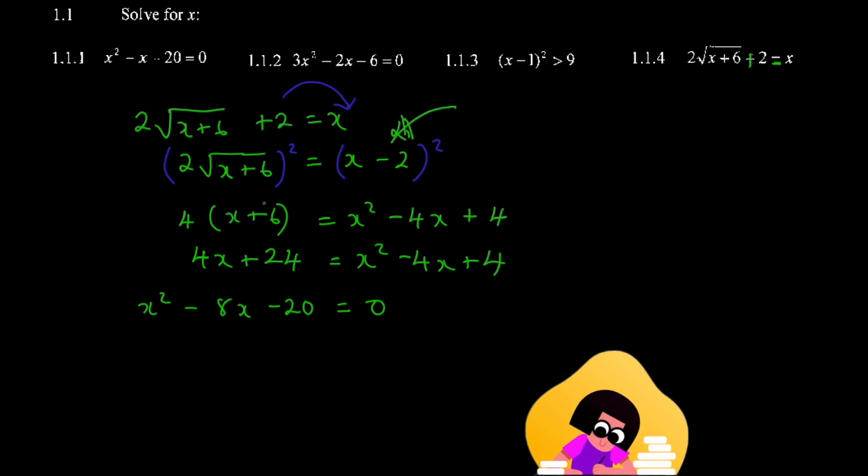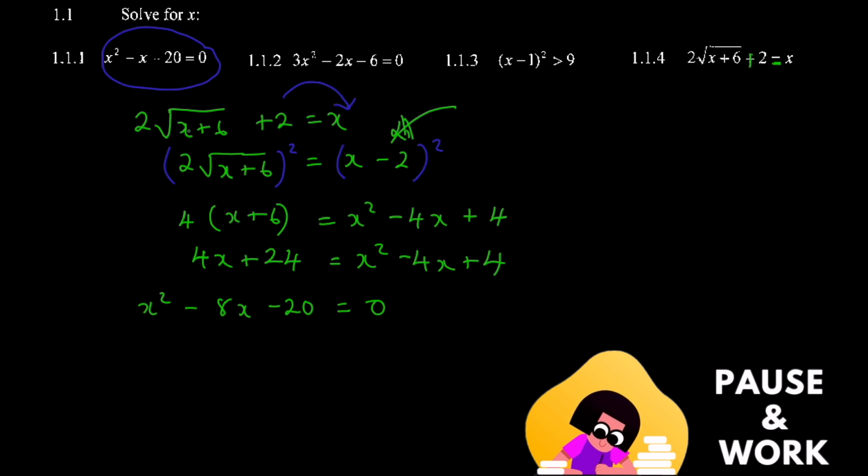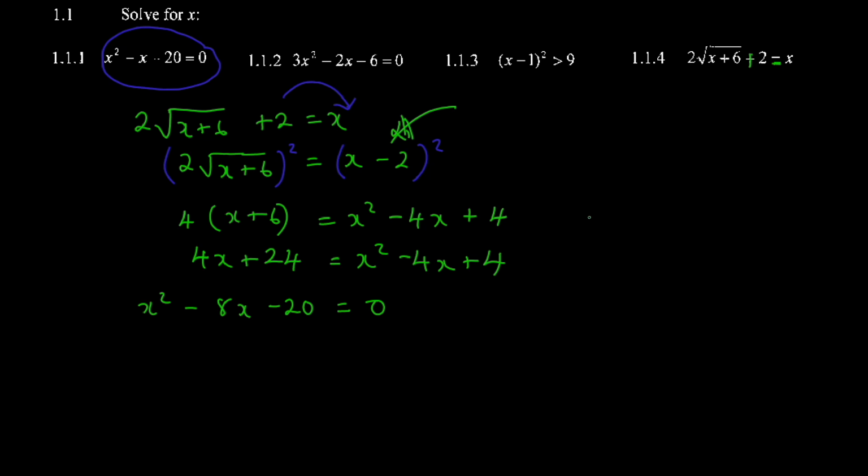You can actually pause the video. Since we did this question here, you should be able to do this one as well, okay? So you can actually pause the video and then try to do it on your own. In this case, the sum would be equal to negative 8. The product, I'm just going to write product is to multiply, it's equal to negative 20, okay? So again, I take 20 multiplied by 1, which would be the first one, and then obviously I can divide this one by 2, so I get 10. Then multiply by 2 here. I can use this 10 and 2 to get negative 8. How would I go about it? I would say negative 10 plus 2.